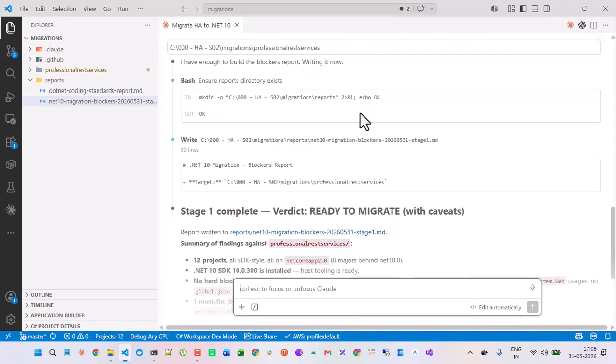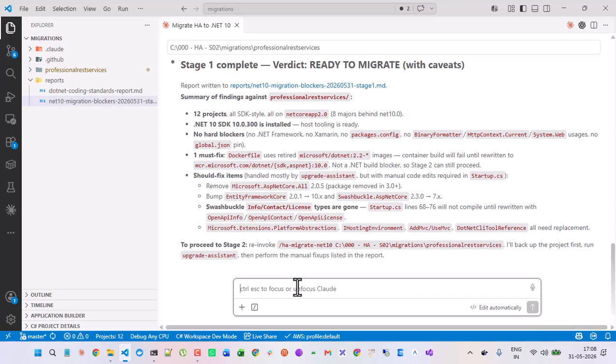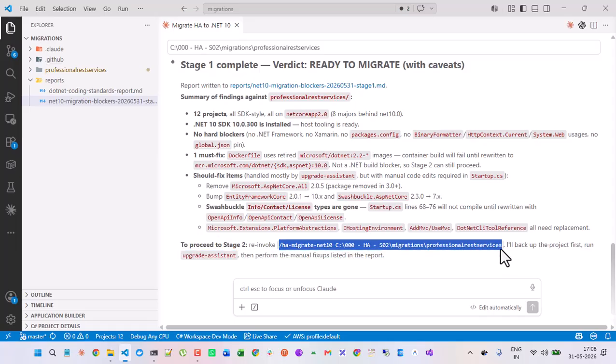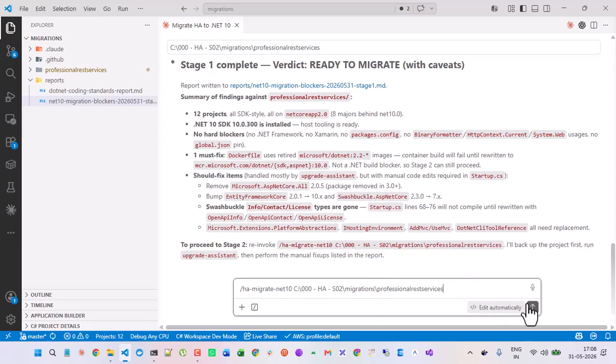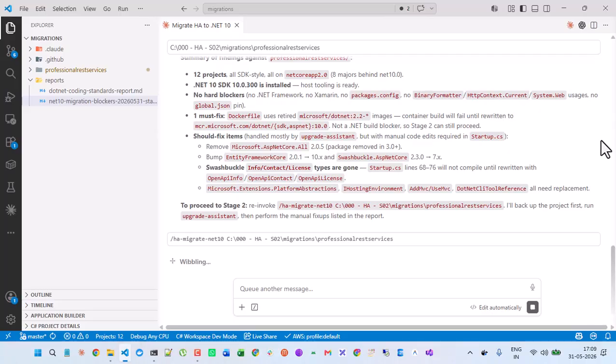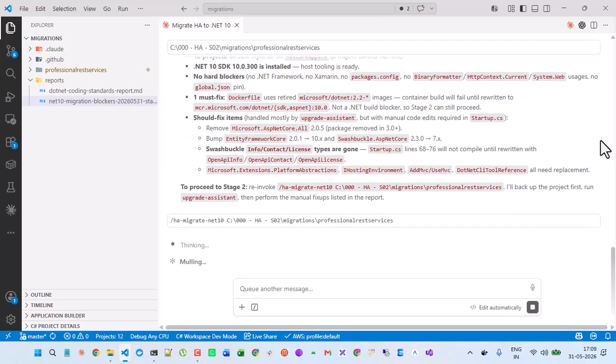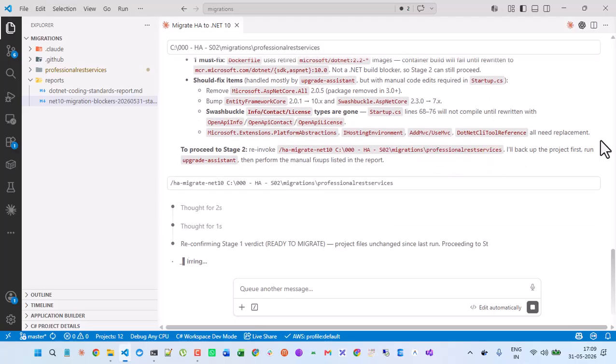So let us now kickstart. To proceed, re-invoke. So you can create two skills: migration analysis and migrate.